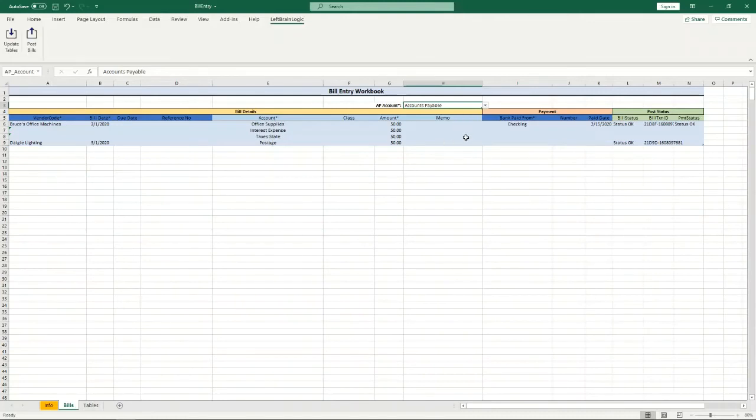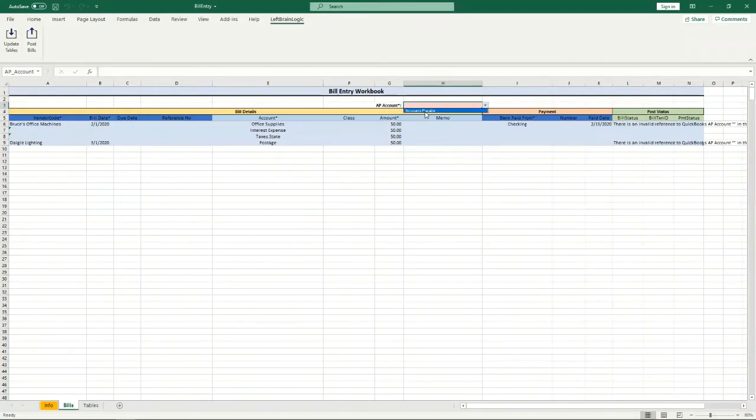And just so you see what an error looks like, I'm going to delete this status information in these fields. When it posts these bills, it reads the current status in here, and if it says status okay, it's not going to try and post that bill again. But if it's empty, like I just deleted it, it will try and post them. So I'm going to go ahead and post this again, and you'll notice right away I get this error saying there's an invalid reference to QuickBooks AP account blank. That's because I don't have an AP account in here.